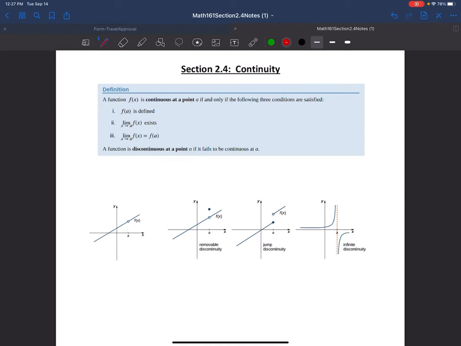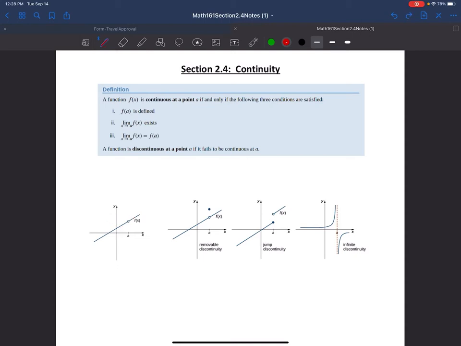It looks like this example is going to fail, and the reason is number 1 up above. The function is not defined at a. It actually has a hole at a. So this is discontinuous, because it's not even defined, so we can't even get to step 2 to see if the limit exists. It does turn out the limit exists, just to verify, because if I take the limit as x approaches from the left and right of that point, I get a limit of that height. So the limit exists, but the function isn't defined, so this is not continuous.